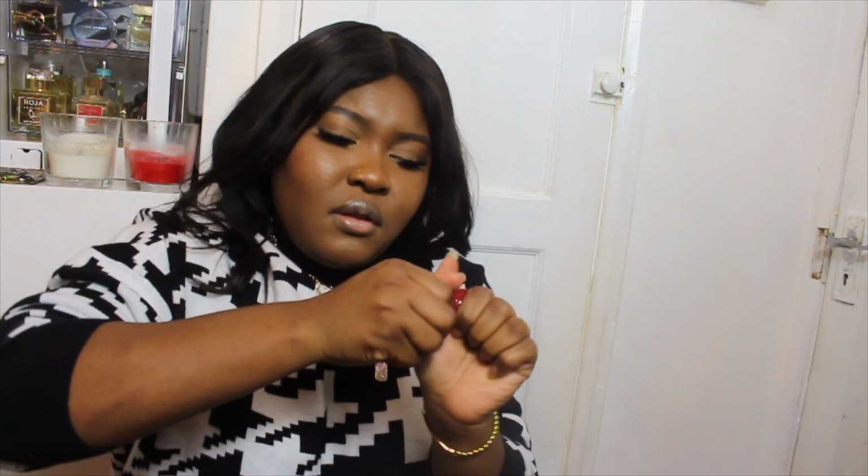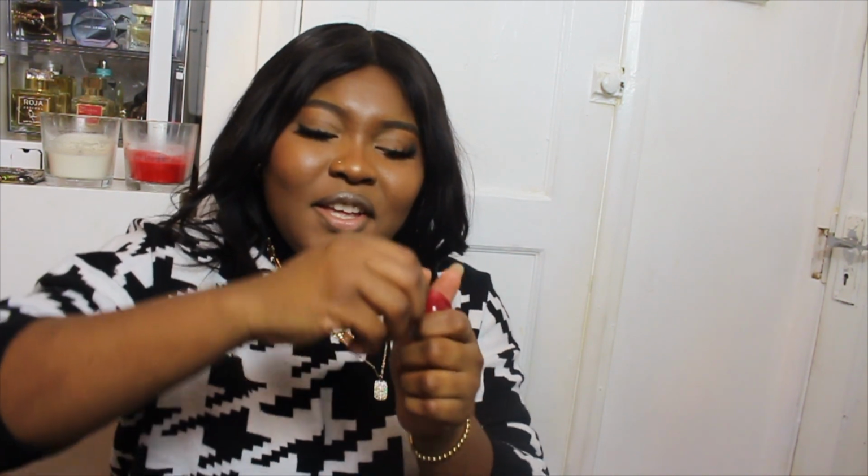So guys, with this one, this is the eau de toilette. I'm not gonna spray it because it's so tiny. Oh my god, it's so hard to open. Oh, with this one you have to... what in the heck. I'm not gonna lie guys, this smells amazing.